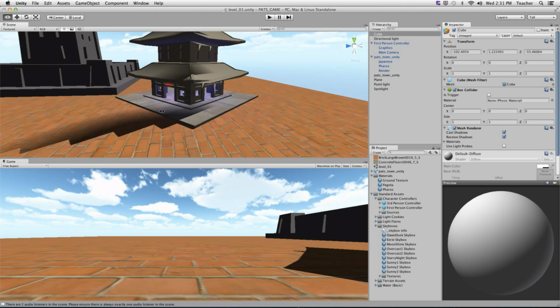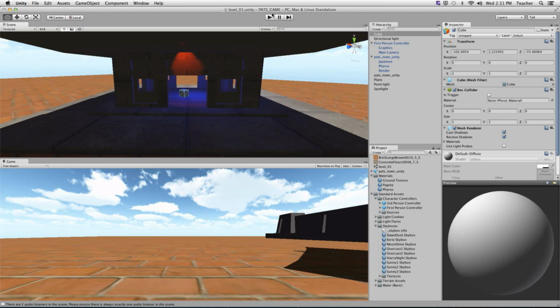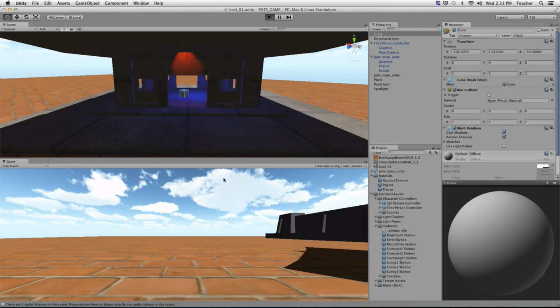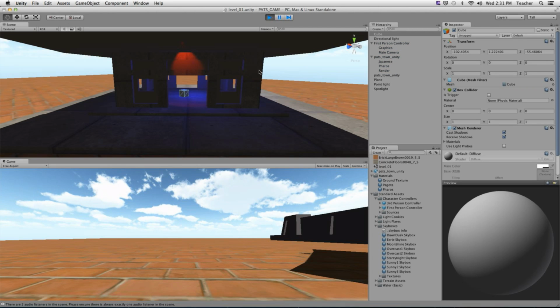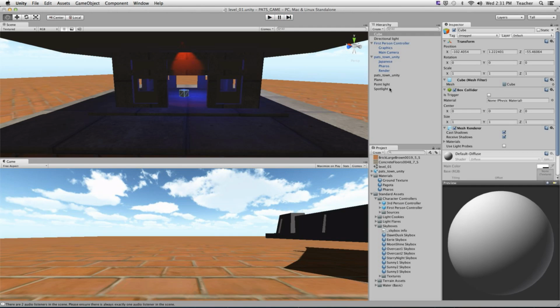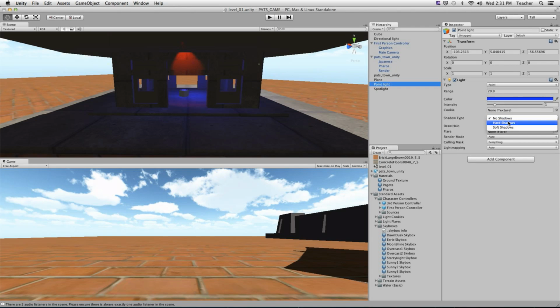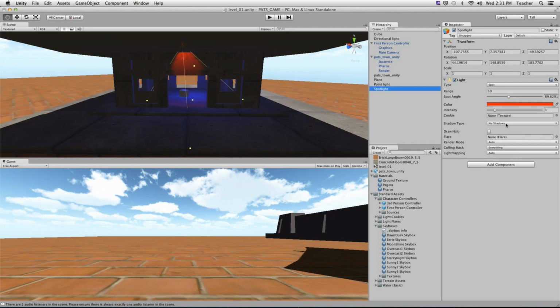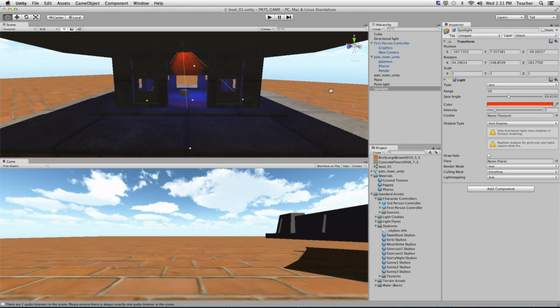So check this out. If we wanted to further illustrate that, let's just jump in. And I forgot to enable shadows. So let me stop this for a second. And let's go to my point light. Let's turn on hard shadows for my point light. And for my spotlight, hard shadows, okay? And it's giving us a little error. It's saying only directional lights have shadows in forward rendering. Real-time shadows for point and spotlights require Unity Pro.